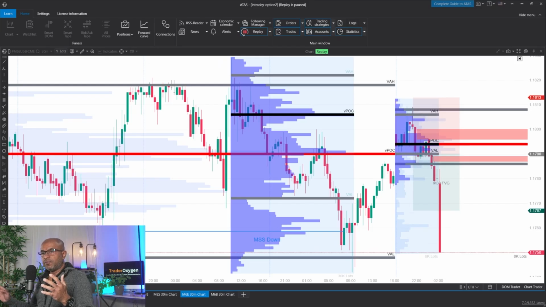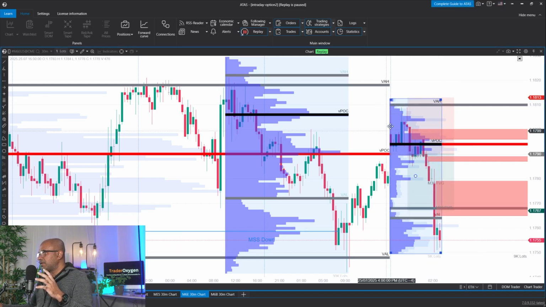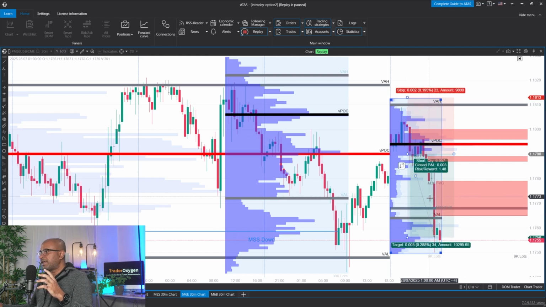So now you can see in this area the price has started to build a range. So we expand this volume profile tool to cover that area. We can see a high volume cluster over here, and because there's a range build up over here, we will take our second partial take profit in this area, and then we will move our stop loss to just above this high volume profile.